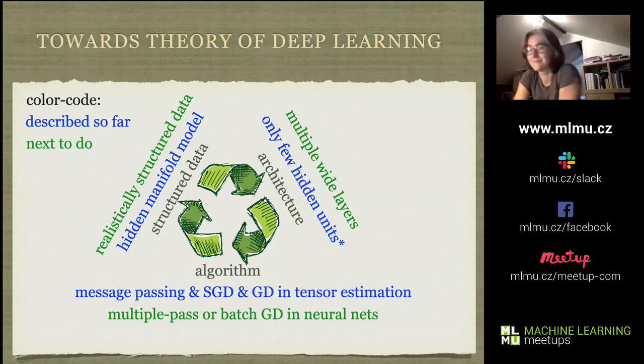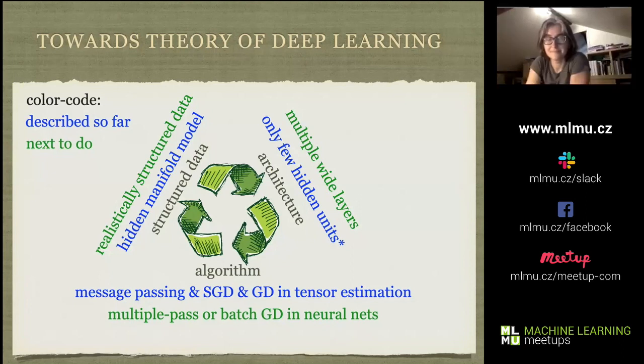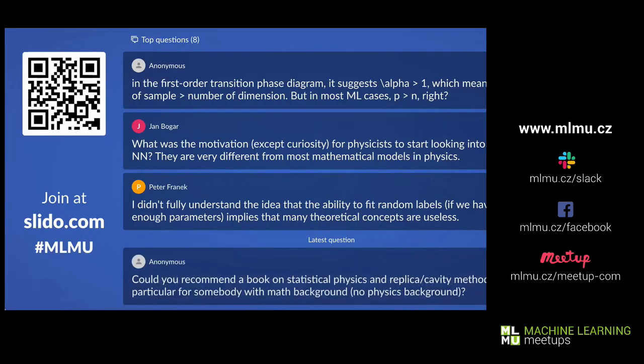Okay, sorry, I was just writing the question to Slido. That was really interesting. I have to say it's fascinating. It slightly reminds me of 20 years ago, when there was the big inspiration of theoretical algebra, like Gröbner bases and things like that for mathematical statistics, and this sounds like it could be something like physics for machine learning. We have many questions. Yes, I just need to move the window.